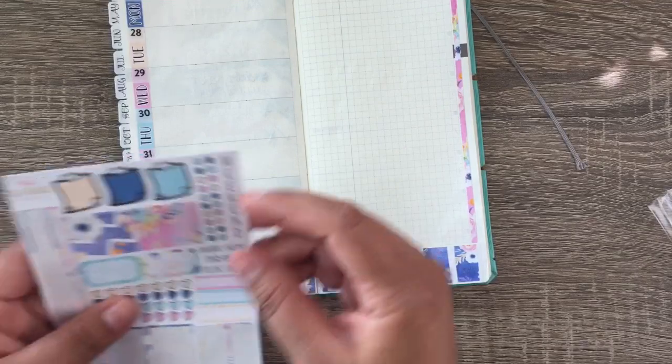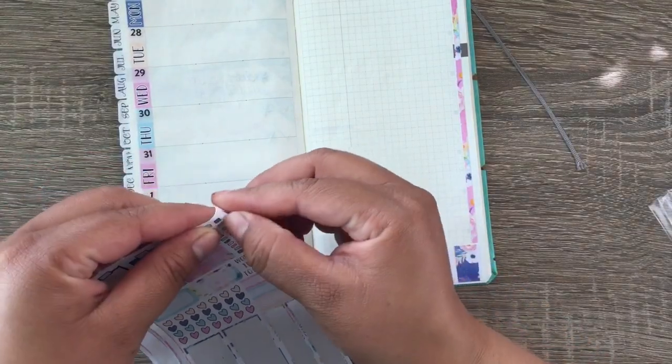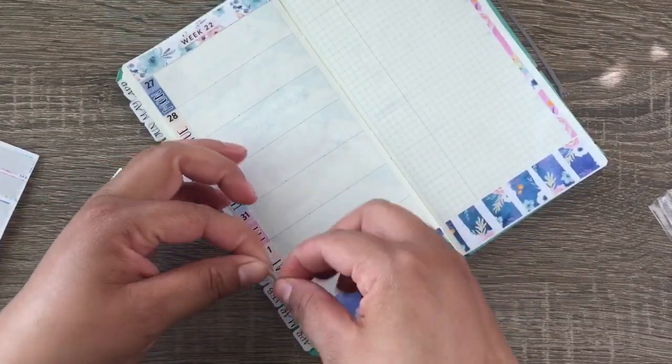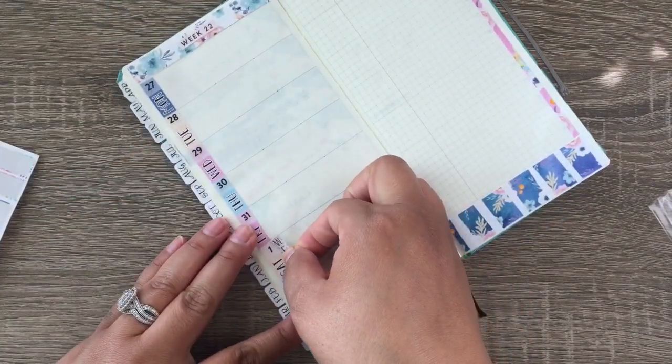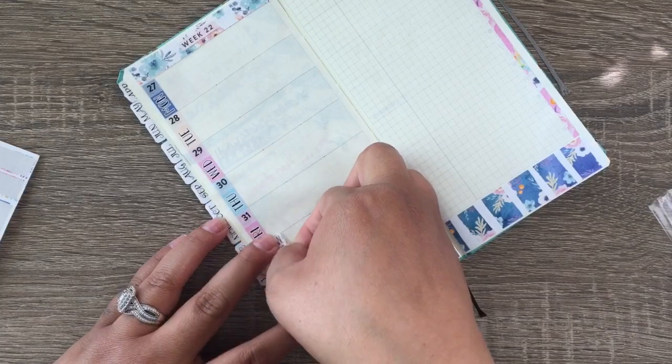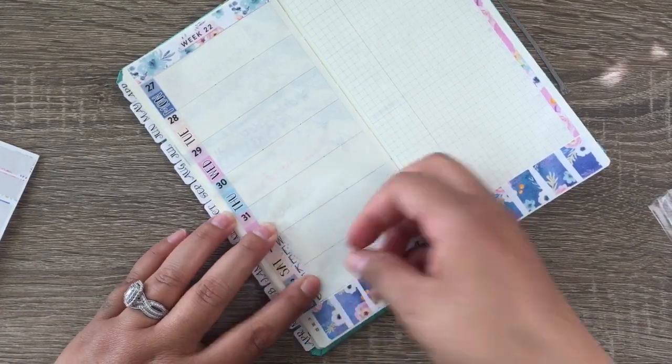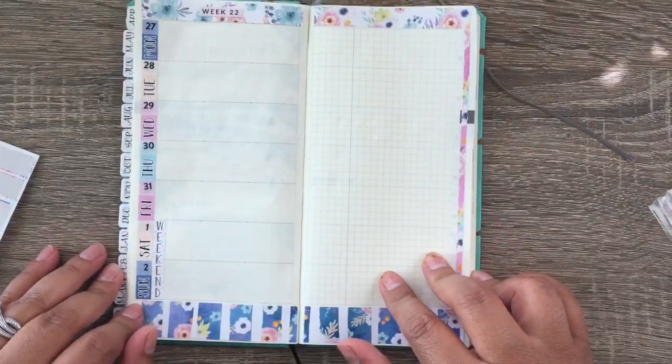And then we have all of these. Look at this cute little icon for the weekend. So let's go ahead and utilize this and stick that right here. Okay, just like so.